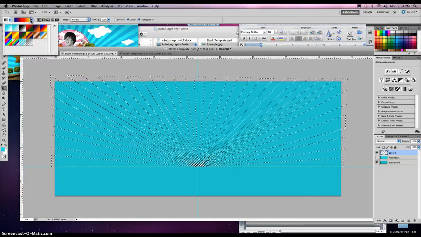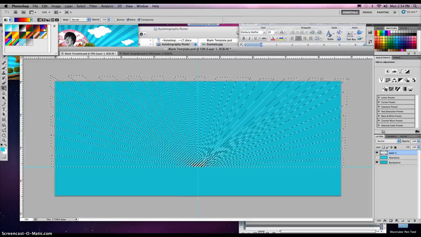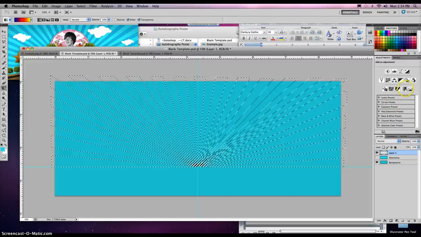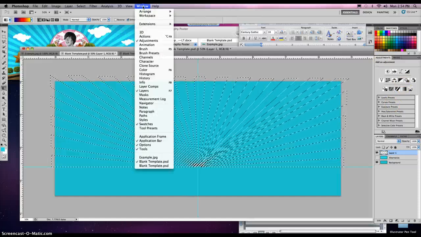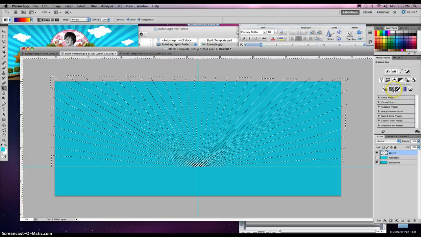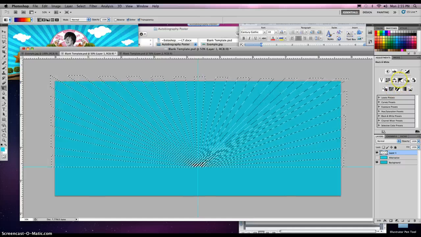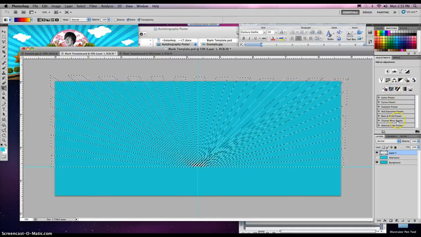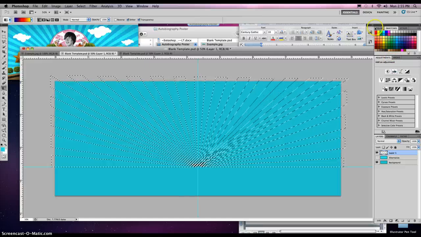Okay? These are some default settings for gradient. Let's just click on any old one, and then we have some gradients over here as well. We can also go to Window to find our gradients if you cannot see them anywhere. It used to be here. Okay, CS5 has changed. That's interesting. Okay, so gradients are not there anymore. Looks like gradient map, Posterize, looks like we have some other things here.